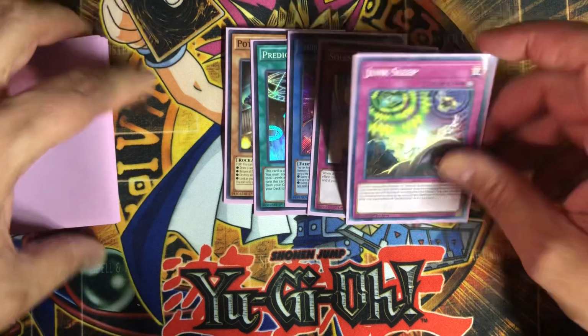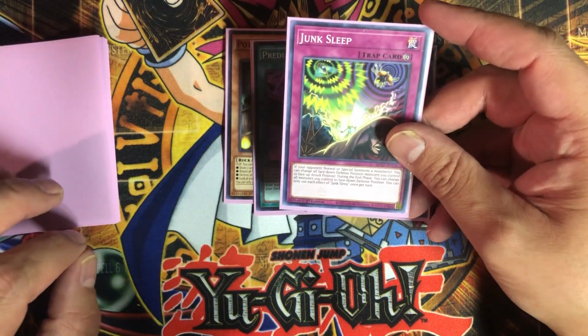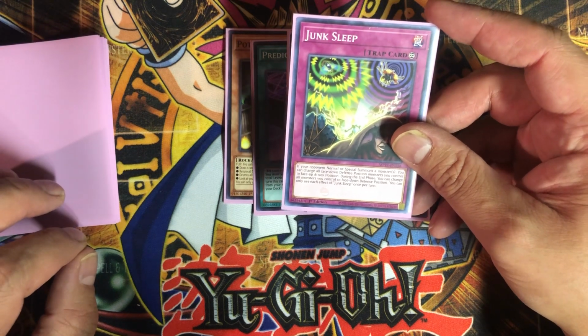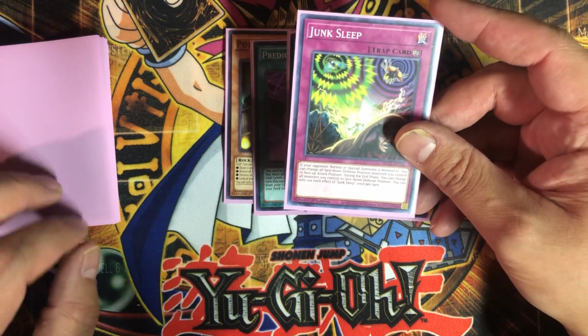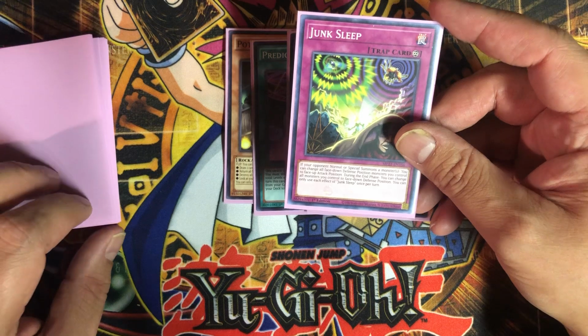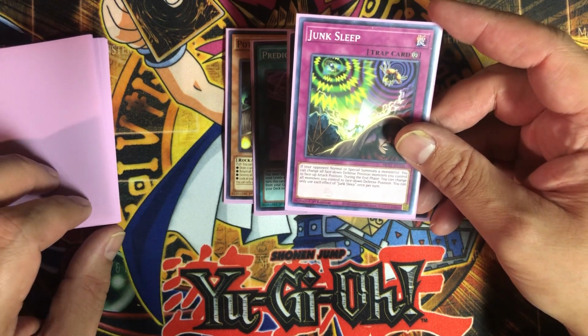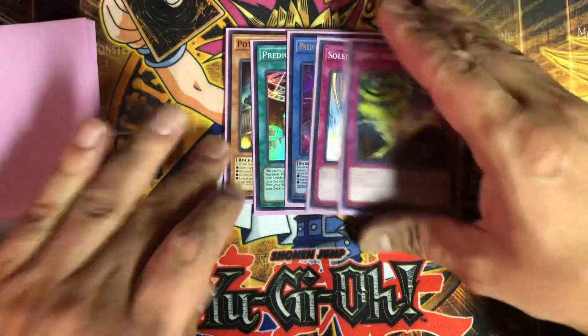Okay. So Junk Sleep is if your opponent normal or special summons a monster, you can change all face down defense position monsters you control to face up attack position. During the end phase, you can change all monsters you control to face down defense position. You can only use it once per turn, so that'll come in handy.